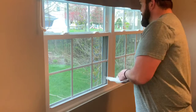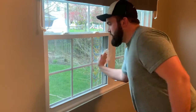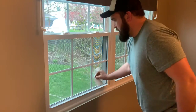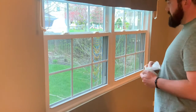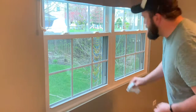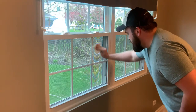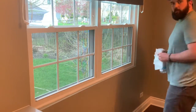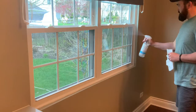Step four, wipe the whole window completely so it's dry. Step five, check for spots. If you see them, clean them. Step six, do the other windows.